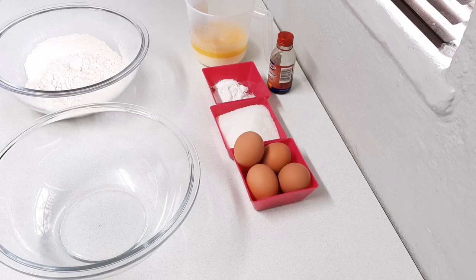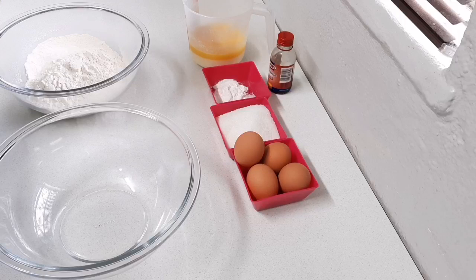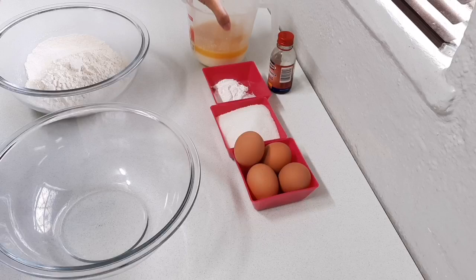Now my oven is preheating at 180 degrees. I've already added to a pot 1 cup of milk as well as 125 grams of butter. I just left it on medium heat just so the butter can melt. And then I poured it back into a jug.